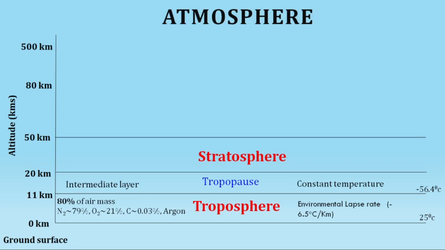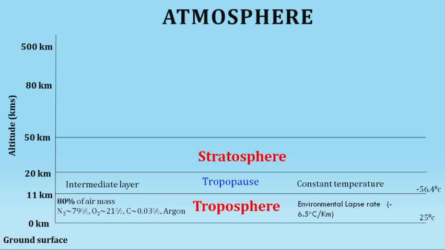and the stratosphere layer absorbs all these harmful rays, ultraviolet rays, and in this way it filters out the harmful rays of the sun. So it is also known as ozone layer. In the stratosphere, if you try to monitor the composition of gases, you can find both oxygen as well as ozone in this layer.